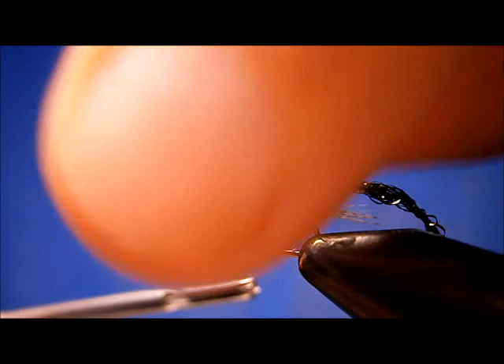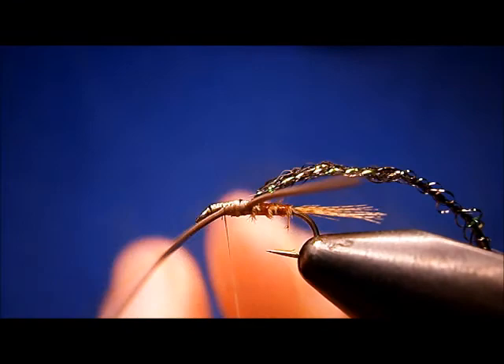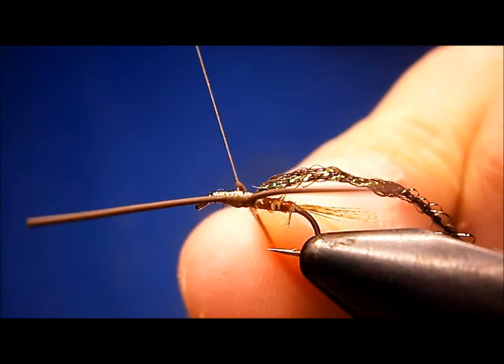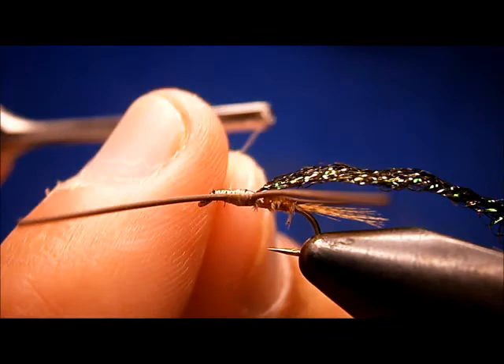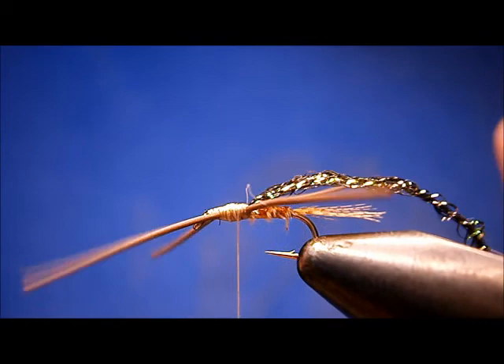Then I bring the thread around, pull this leg back, tie that leg back, bring the thread forward, and as I tie this one forward I pinch it and pull on it. Get it tied in. I'm going to put the legs on my side — cut myself off a leg. Get the thread back to center, do the same thing: pinch it over the thread, pull the thread, place it right in position, pull the leg on tight. Bring it back, bring the thread forward, and throw some thread wraps in there to get it nice and tight.